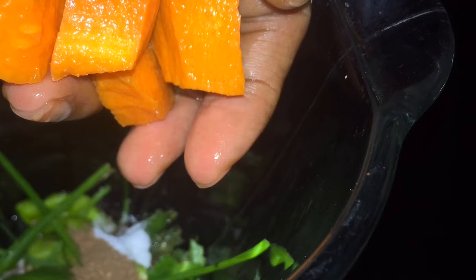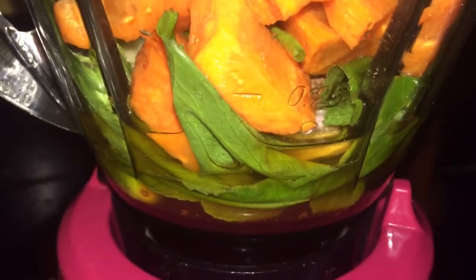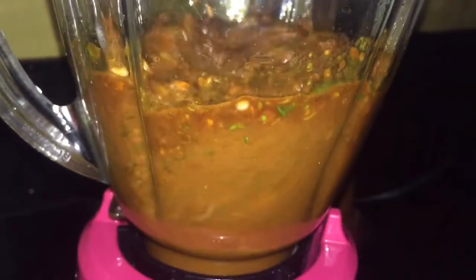I add half teaspoon of salt, and I'm adding the entire carrot and our peppers. I use 3 habanero and 2 scotch bonnet. I'm going to blend this. Once blended till smooth, I am then going to add in my mango.